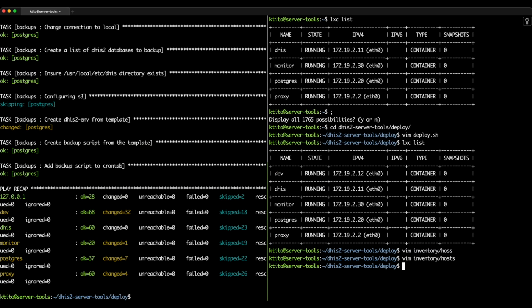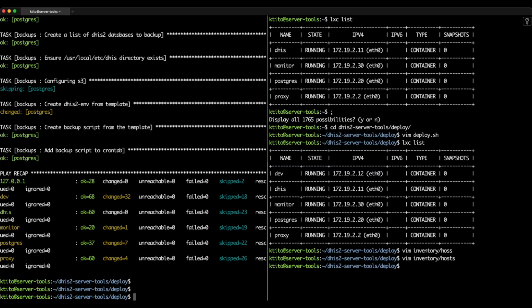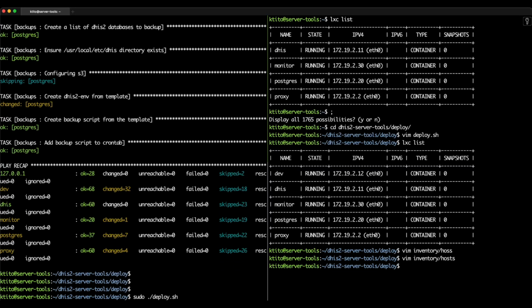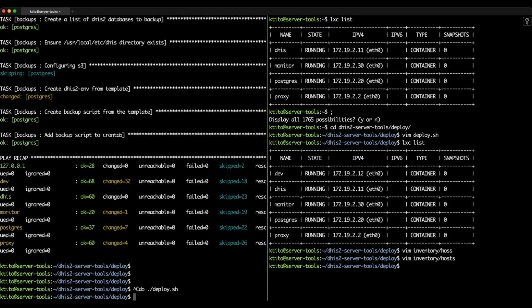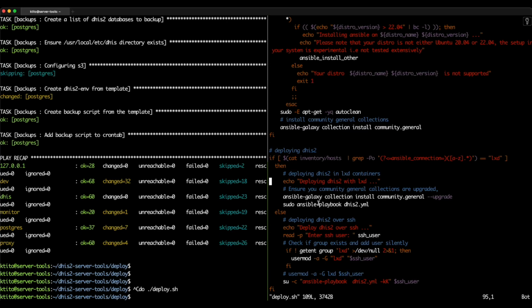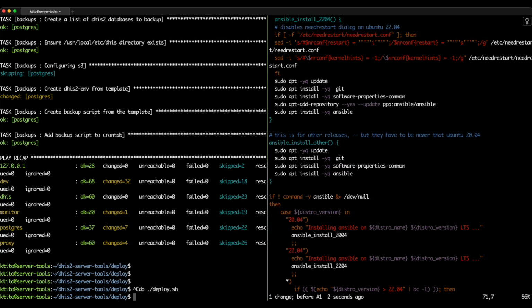Okay, now instead of me running deploy.sh, which essentially, as I showed you, vim deploy.sh, essentially it's going to run sudo ansible-playbook dhis2.yaml. I'm going to target these, paste that. Okay, just copy that. Go to this other window, paste. But I'm going to target, right? I'm going to target create instance.